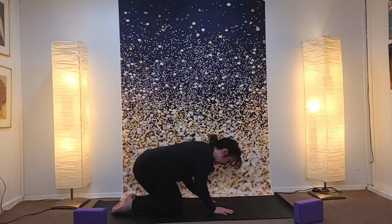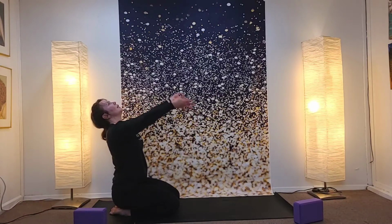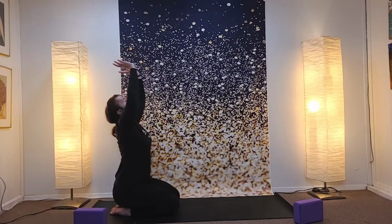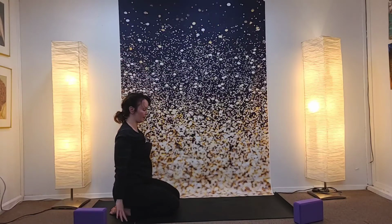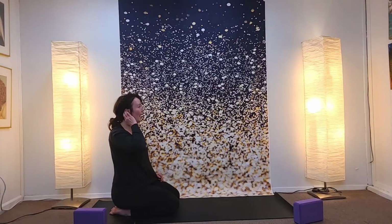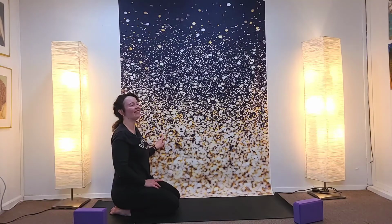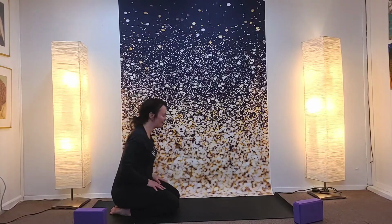Once again, walk your hands back towards your knees. Take a breath, bring the fingertips up. And exhale, fingertips come down to either side of your hips. So I'm going to switch gears here, and I'm going to ask you, if you have a wall in your house, to go towards that wall, and we're going to practice some different things here.